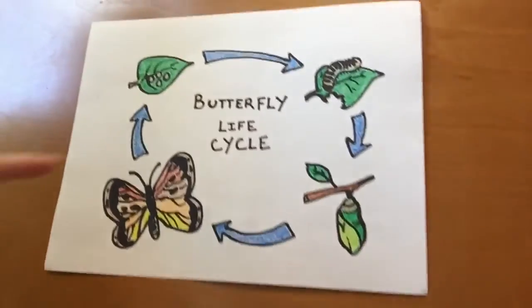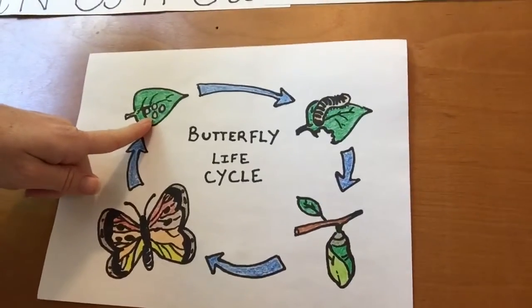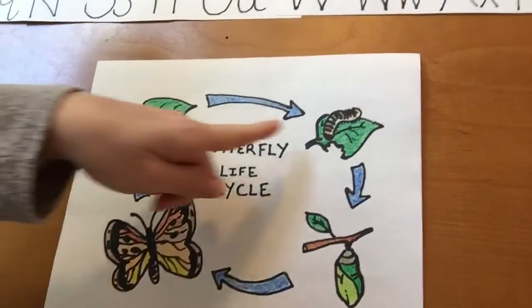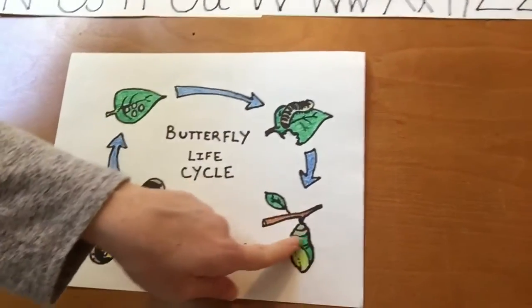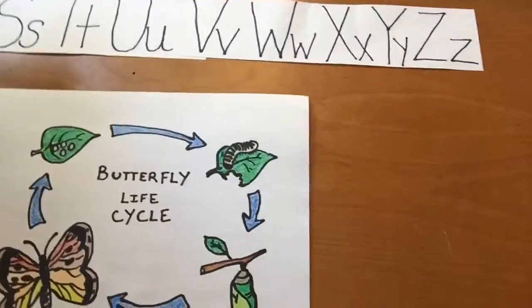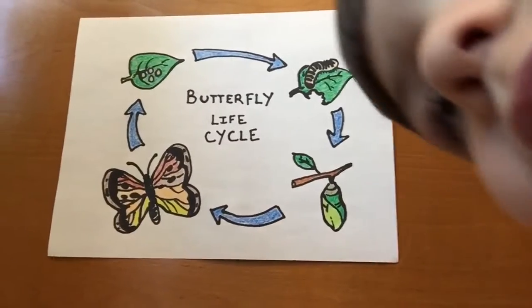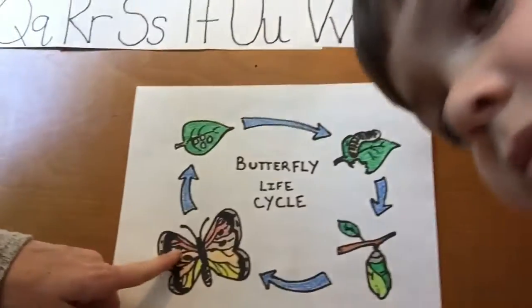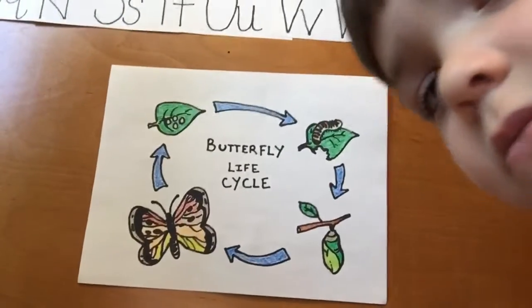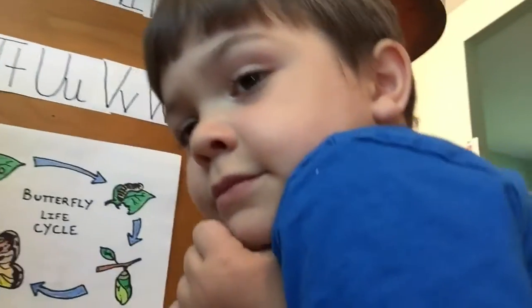Hi, friends. So let's take a look behind Teddy at the butterfly life cycle. So we made a leaf with an egg, and then we made a caterpillar. Next, the caterpillar will build its cocoon, and when he's all done growing inside his cocoon, he will emerge as a beautiful butterfly. And so right now, Teddy and I are going to make a butterfly. Come here, Ted. Watch out.